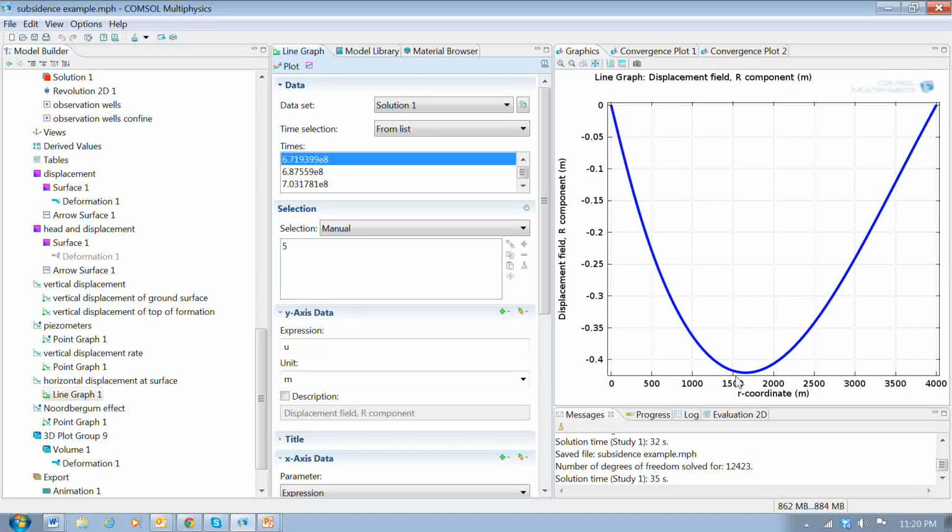it diminishes, and it's negative, so it's in the negative R direction, so it's back towards the well. And so what this means is this point here is moving further towards the well than that point there. So from this point in towards the well, there's compression, there's contraction, and from this point outward, there's extension. This point is moving further towards the well than that point. Okay, and so that's something that causes problems.